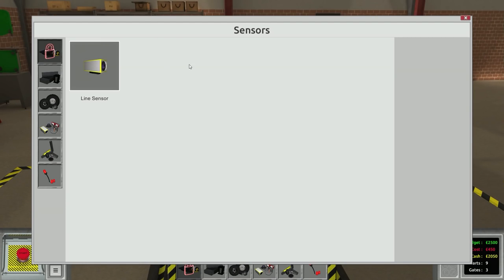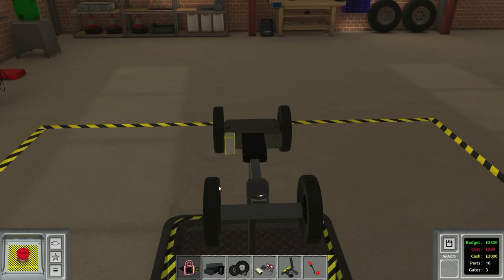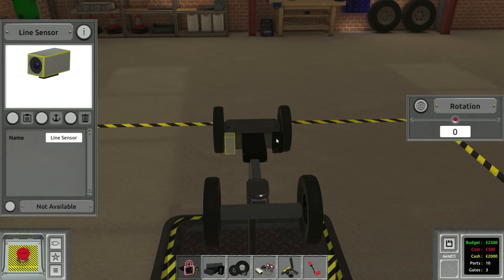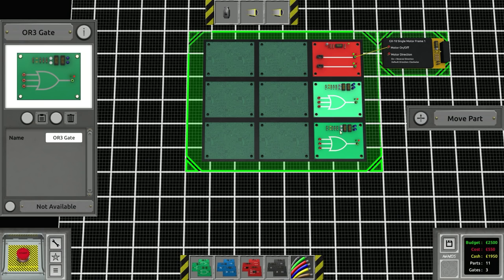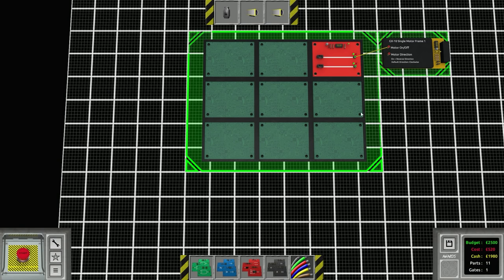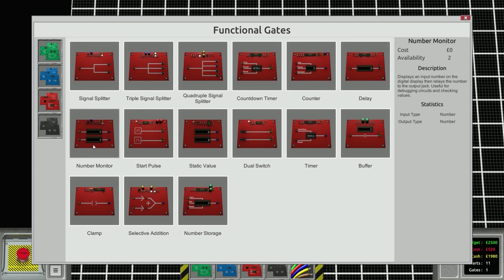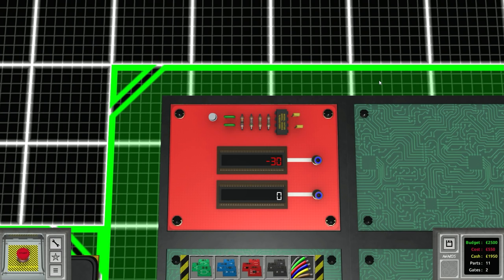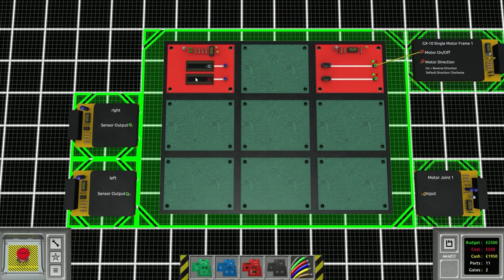We'll manipulate this based on sensor positions, picked up at the back - or the front, we'll try it at the back and move them if needed. This is going to be really easy now. Motor is always on. The motor joint takes an angle between negative 90 and 90 degrees. We'll have two static values - one for each direction. Let's say 30 degrees and negative 3 degrees - we can change them later. One will be for the right sensor, one for the left.